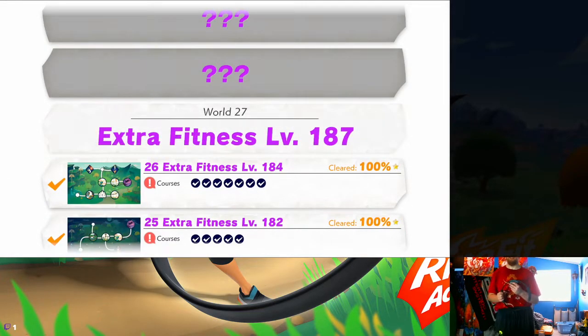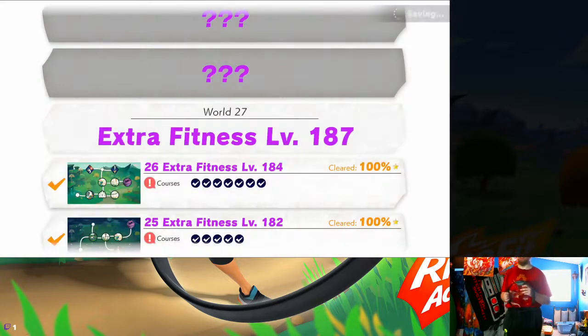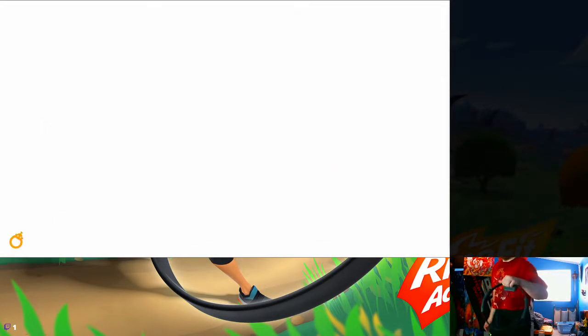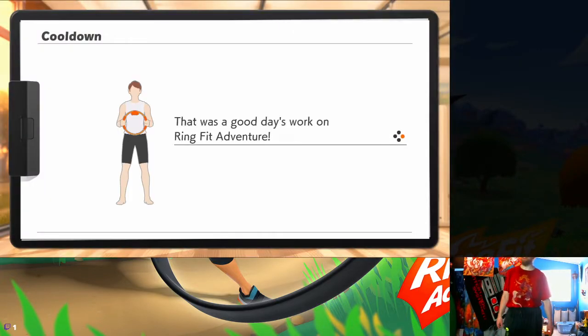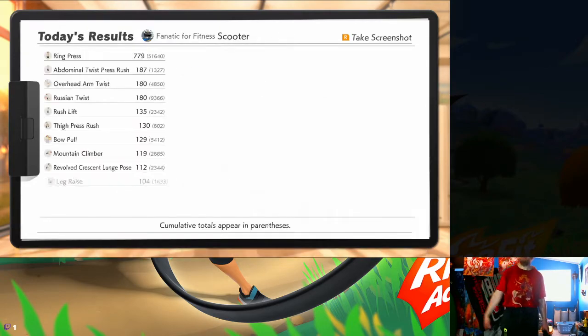World 26 of 39. Nah, I'm gonna call it good there for today. A little short on my projection, but this is fine. Alright, I have to still go through menus. Yeah, see, I'll take that. But barely under 2 miles running. 400 some odd calories burned. Take it any day of the week.